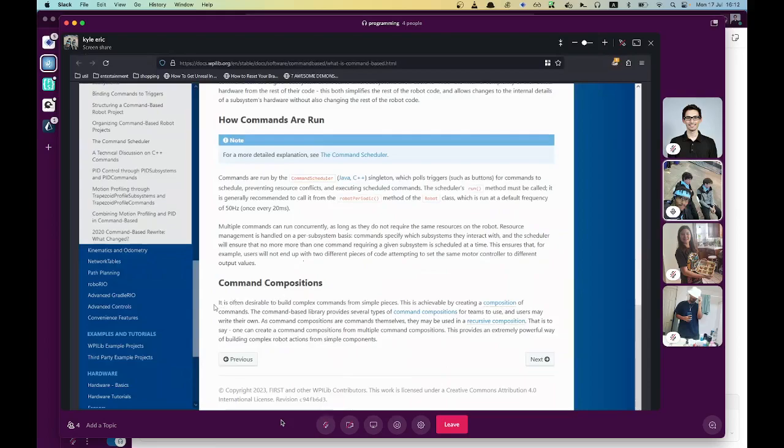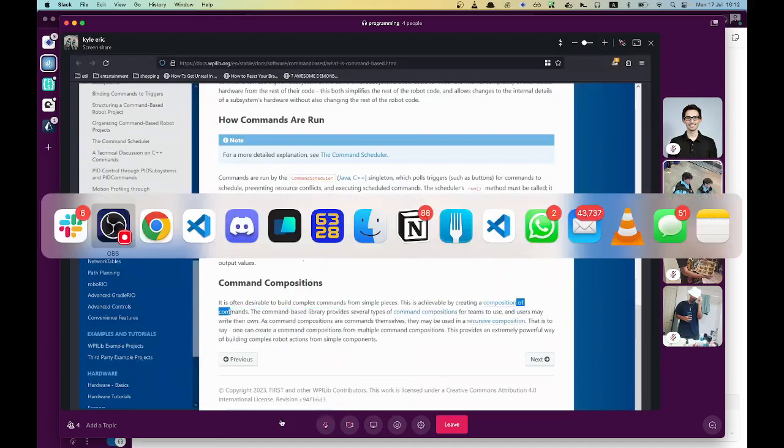Command composition. It is often desirable to build complex commands from simple pieces. This is achievable by creating a composition. Composition is just a collection of smaller component entities, which is just components of commands.